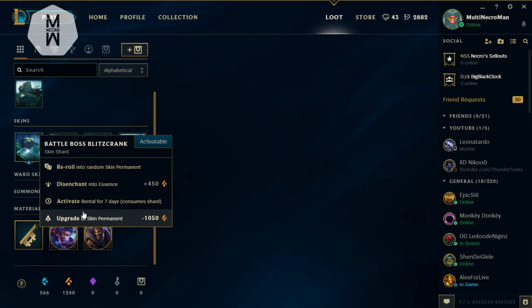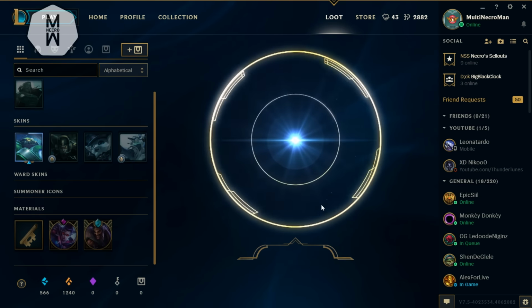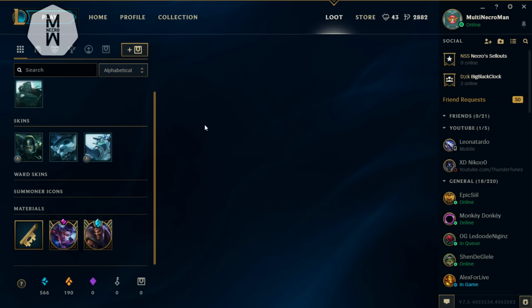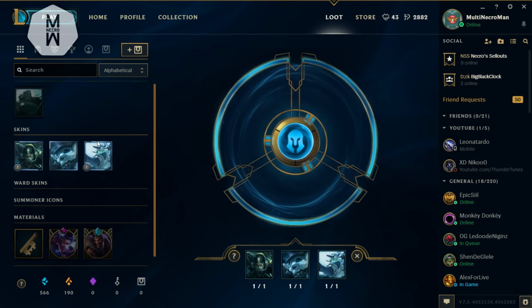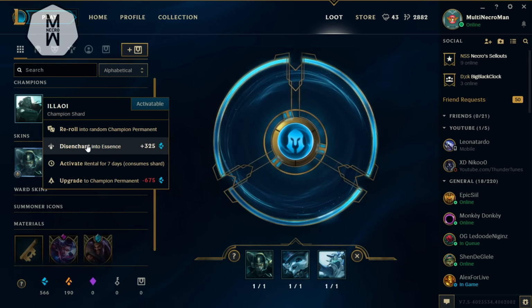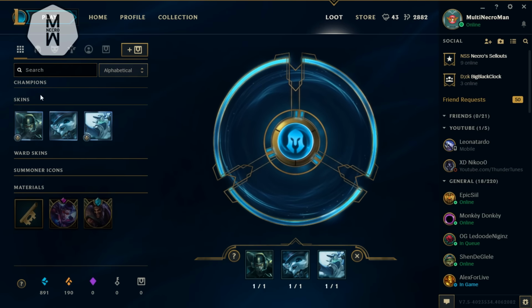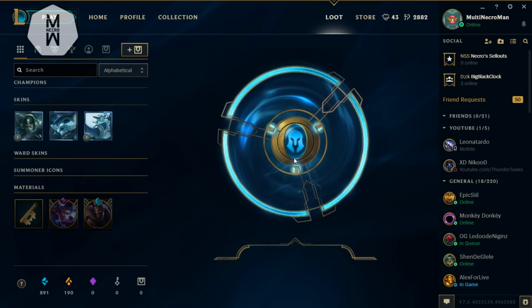We have money for the Blitzcrank right now. Bam, we got the Blitz. An epic skin. Nice, looks dope, guys. I actually don't have a skin on Blitzcrank, so that's why I'm so hyped. And we can actually roll these three beautiful skins and see what we get. I don't like to keep things in here, like I don't like to keep Illaoi here, so I'll just disenchant the fuck out of her. And we've got these three beautiful champions left, so let's click the reroll button, see what happens.